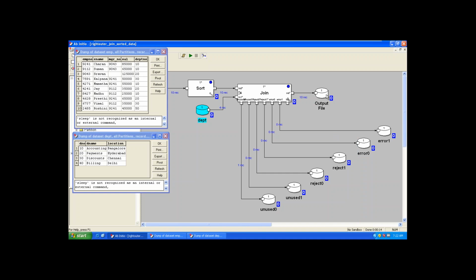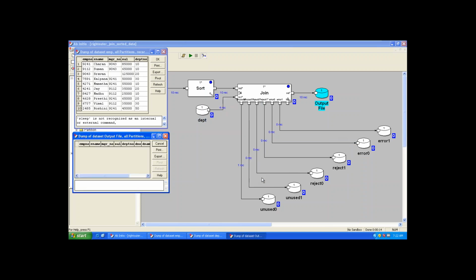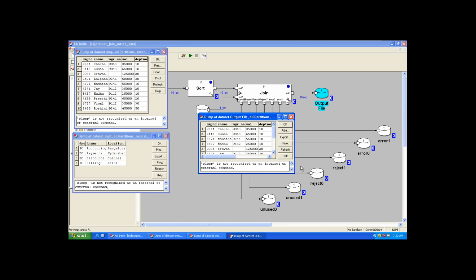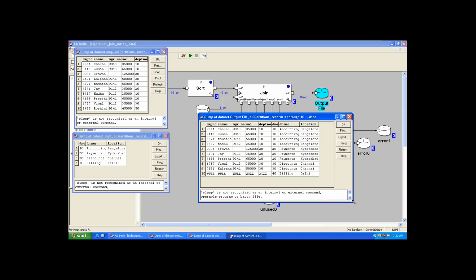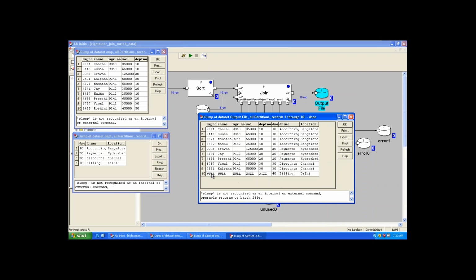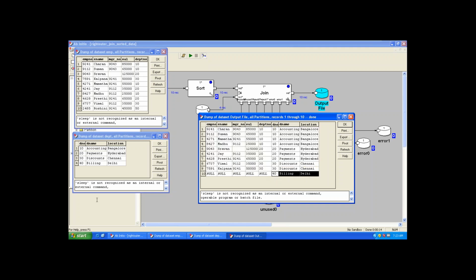Yes, we got 10 records. The 9 records are the matching records, related to an inner join, and one record is a non-matching record from the in1, the 40th department. All the fields which participate from in0 will have either nulls or the default values we have given. In the left outer join example, when we got the 50th department record, we got zeros and N/As, which was meaningful. But here all the fields are null values for the 40th department. These 9 records are part of the inner join, and this record is part of the right outer join, which doesn't have a matching record in the EMP file.